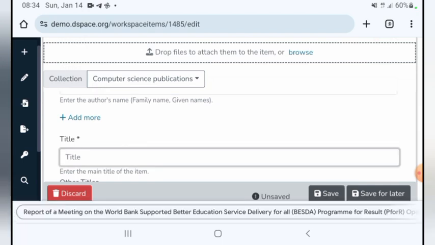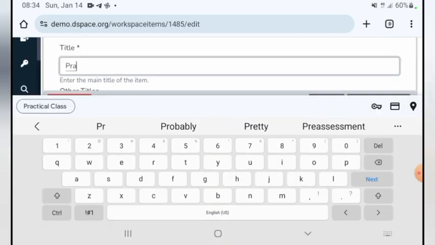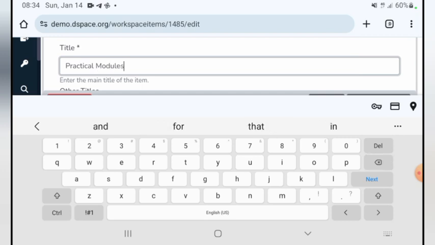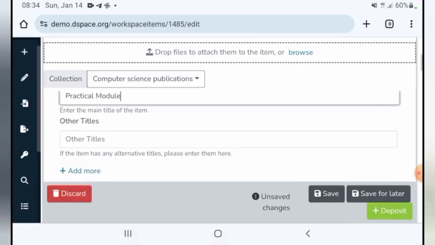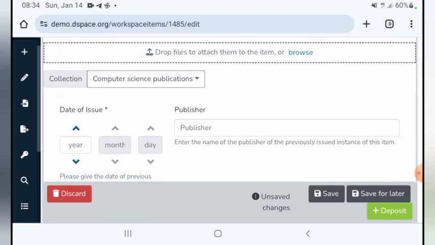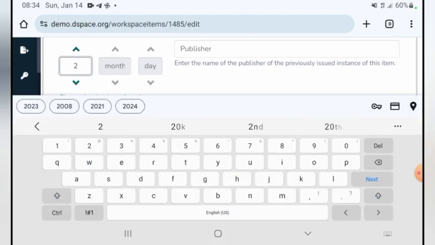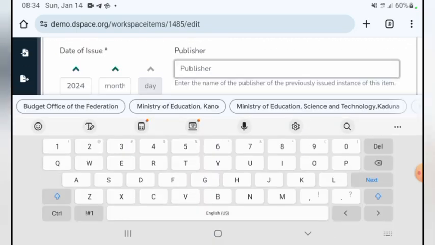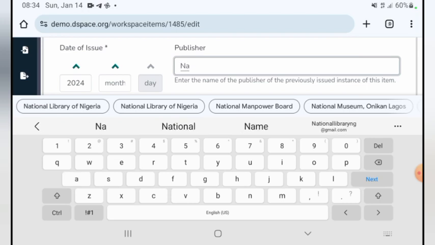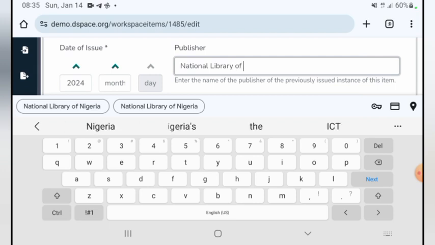The title of the book is Practical Module. So year of publication is 2024. We have name of publisher, let's say National Library of Nigeria.